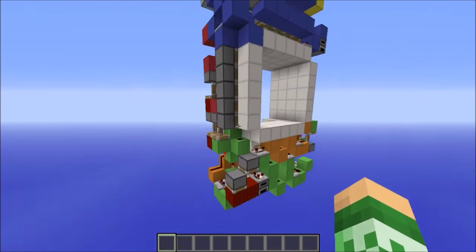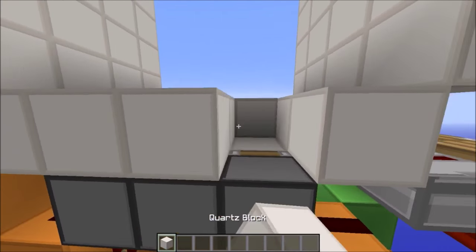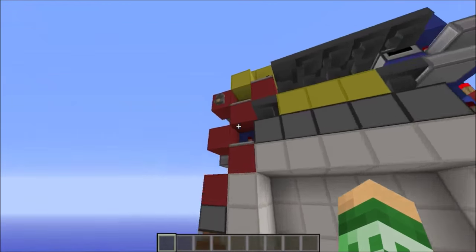Now that should be the whole door done. Let's give it a test. Okay, so the closing works all fine, and the opening does as well.